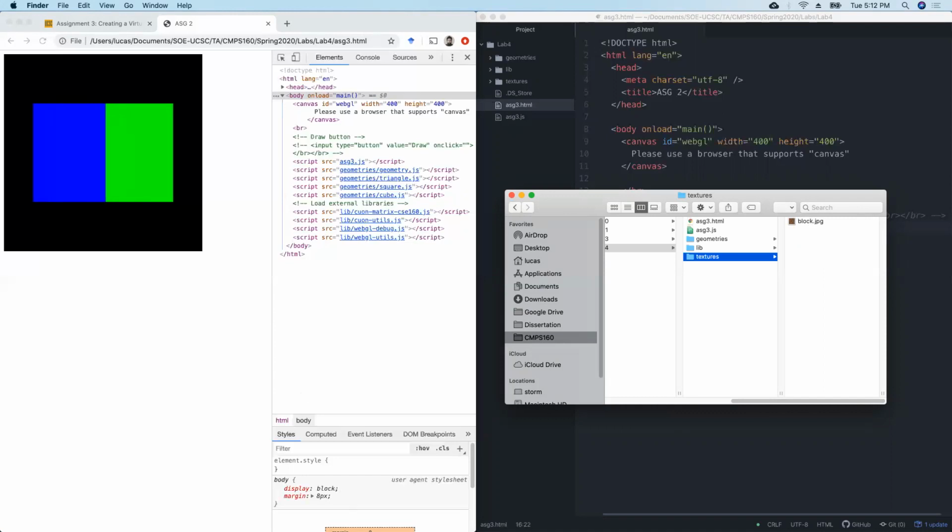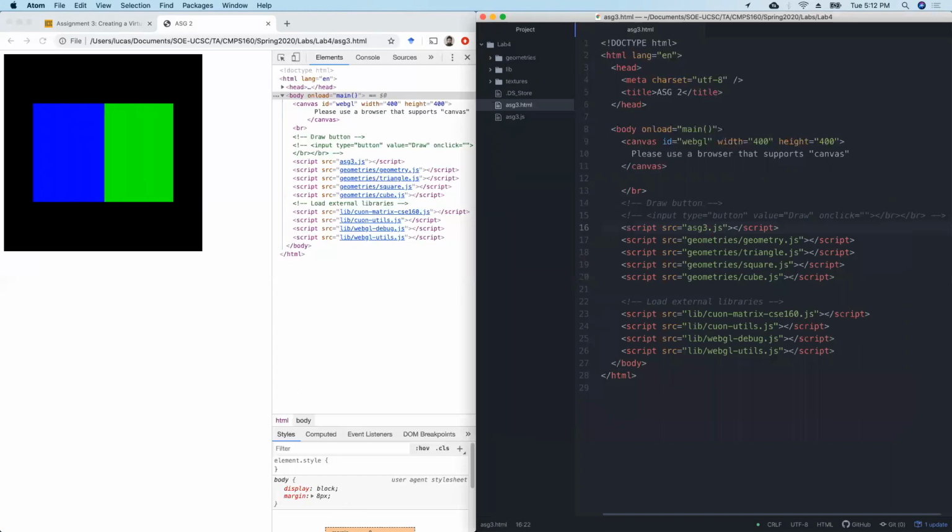Okay, let's start by loading this file. There's a bunch of stuff to do to get this done. The first issue is how to actually read this file, right?